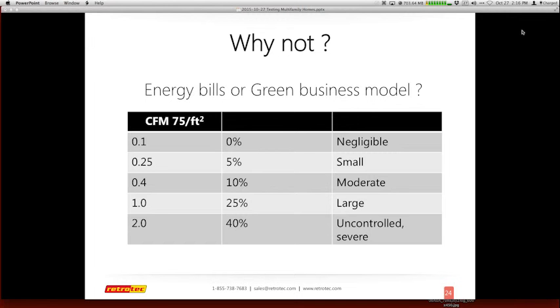The 0.25 has been the general goal for the Army Corps and many others to try to achieve, which means that your air leakage or infiltration becomes small, and basically the environment becomes very manageable and controlled. 0.4 is what they're using in Seattle and Washington State as one of their compliance models right now for testing buildings that are 4 stories or higher. The other ones are just model numbers that have been out there, or you can compare that if you're at 2 CFM per square foot at 75 pascals, you really have a significant amount of uncontrolled and severe leakage, which is also causing high energy bills, comfort issues, and a variety of other conditions.